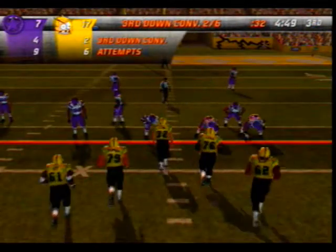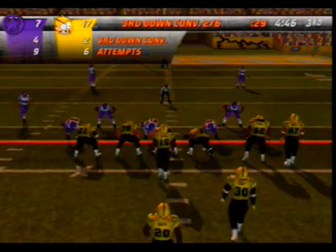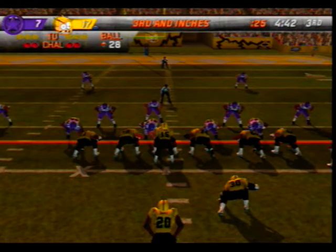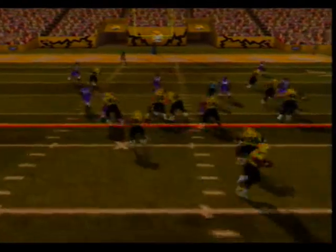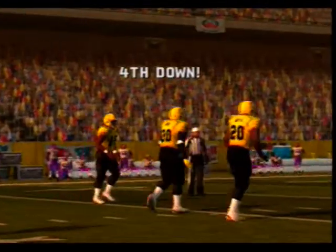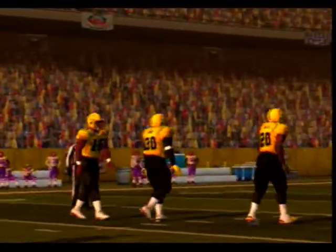27-yard line is the spot they'll have to get it to convert on this third down play. The visiting team comes out in a nickel package. Tucks it away. They'll go with a play fake. With the pass, it was tipped. Morgan was his intended target. Oh, was there on the cover.